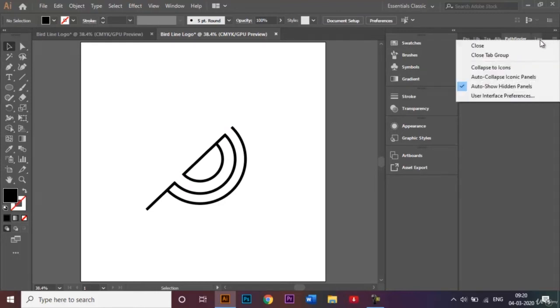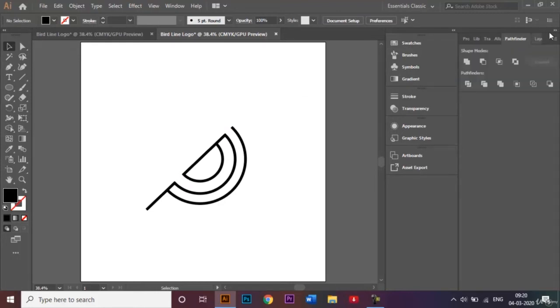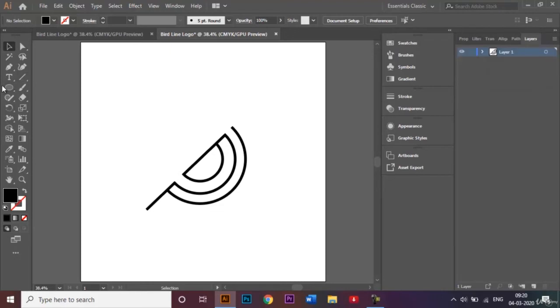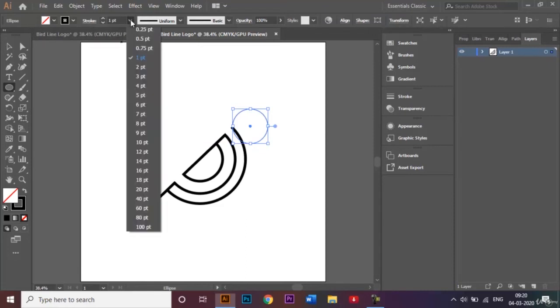Okay. So now what I'm going to do is I'll be using this ellipse tool again, and this time I'll be creating its head. So I do not require the fill, I need the stroke, so I'll just swap this and click on Shift plus Alt and create one circle like that. Go ahead and also change its stroke to 10 points.